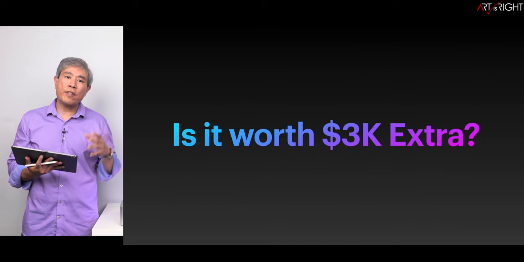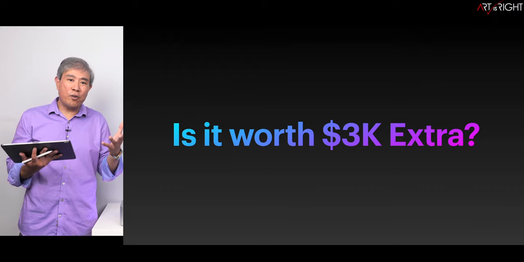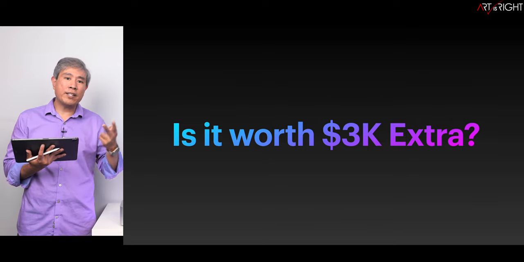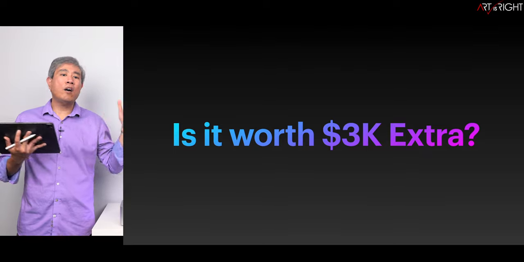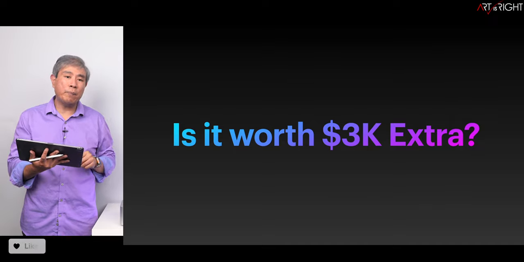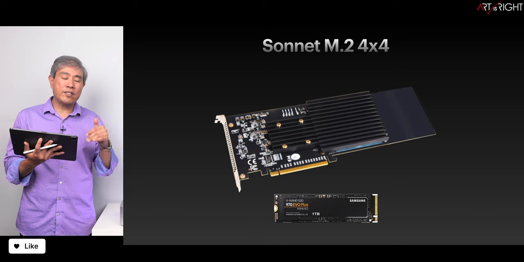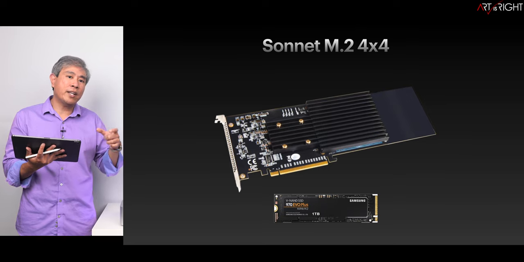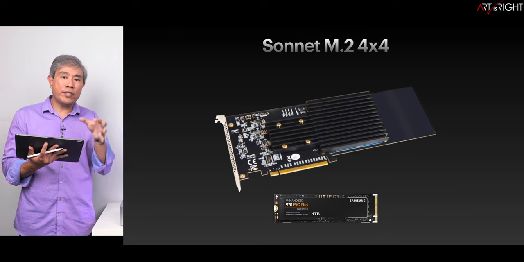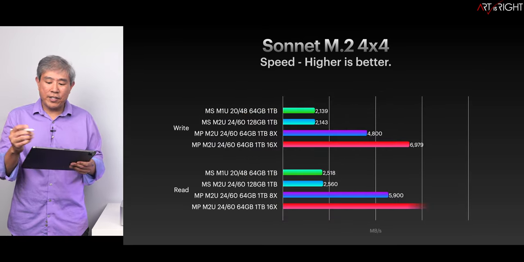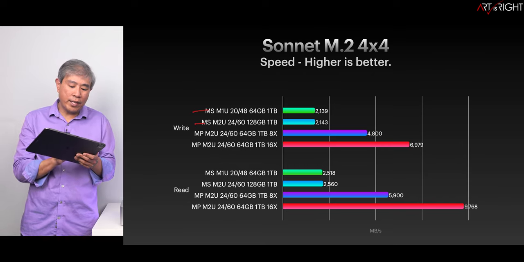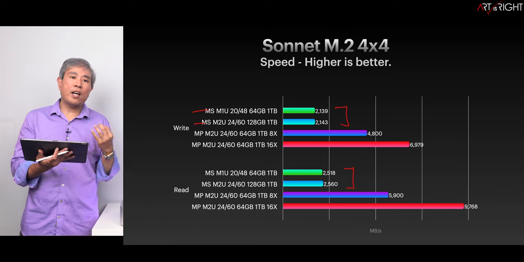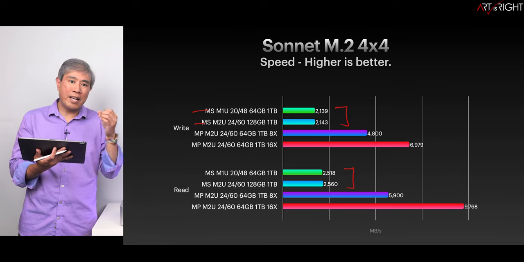So the main question: is this really worth $3,000 extra? It really depends on your needs and workflow. If you can flex that extra $3,000 for dual HDMI, dual 10 Gigabit Ethernet, two more Thunderbolt ports, and a whole lot of internal expandable storage, it might make sense. I have a Sonnet M.2 4x4 card hosting NVMe SSDs — four of them running inside in a Mac software RAID at 2TB each for 8TB total storage. I ran a speed test: on my M1 Ultra via Thunderbolt 3 with eGPU overhead, those are the read/write speeds. Plugging into the Mac Pro on the 8x lane I get almost more than double the speed, and on the 16x lane the speed is just pretty much out of this world.